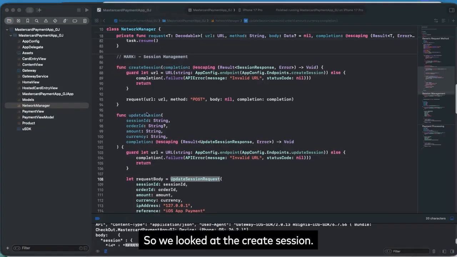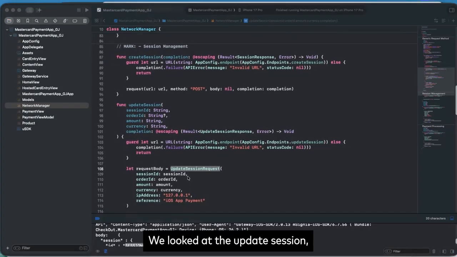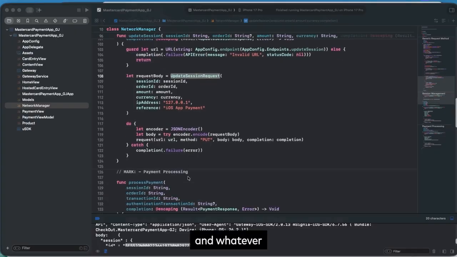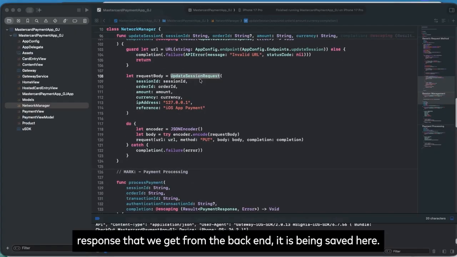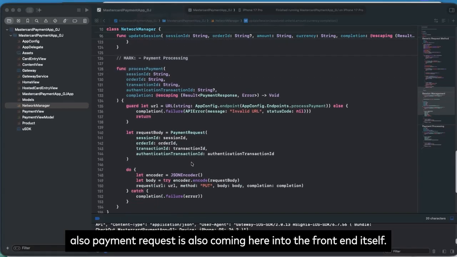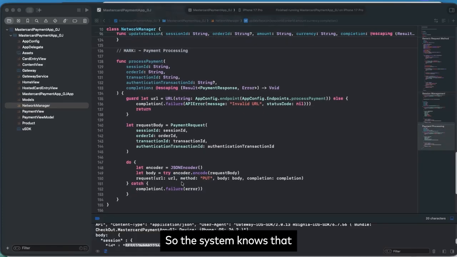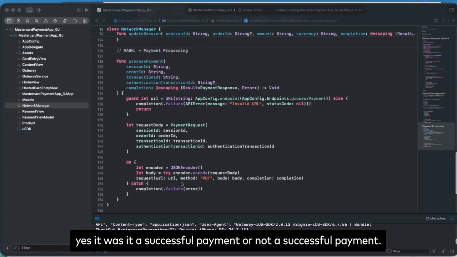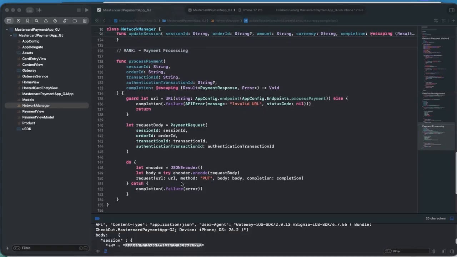So we looked at the create session, we looked at the update session, and whatever response that we get from the backend, it is being saved here. And similarly, what is coming from the payment request is also coming into the front end itself. So the system knows whether it was a successful payment or not.